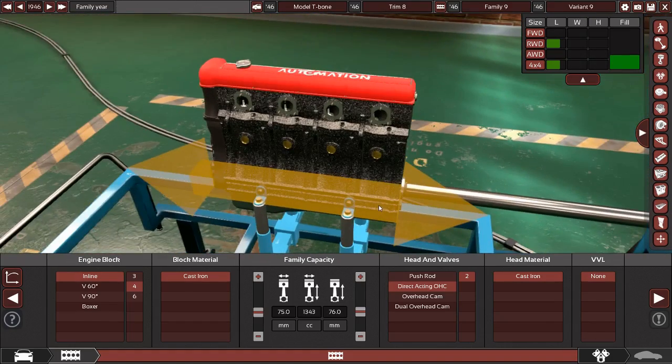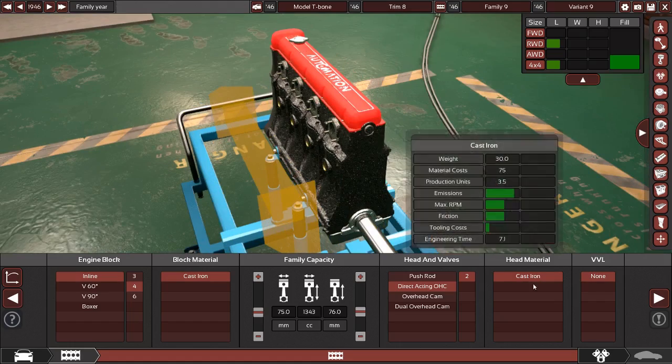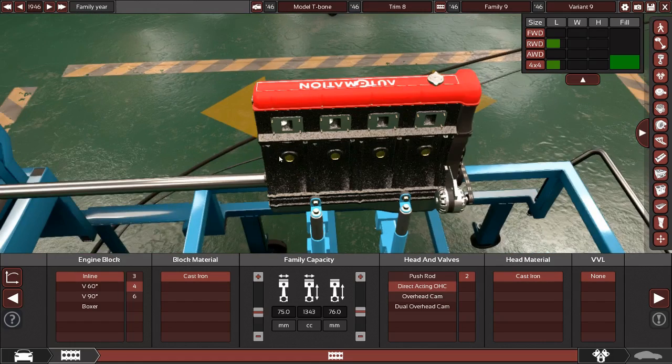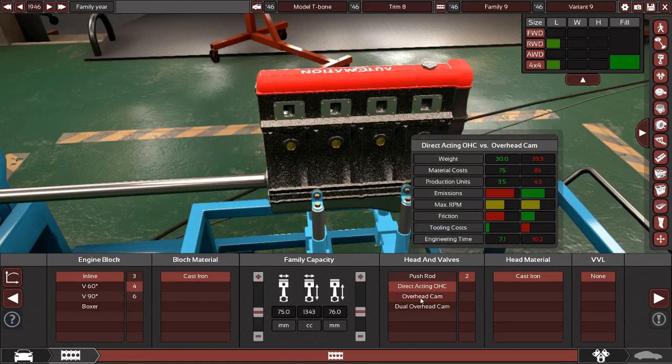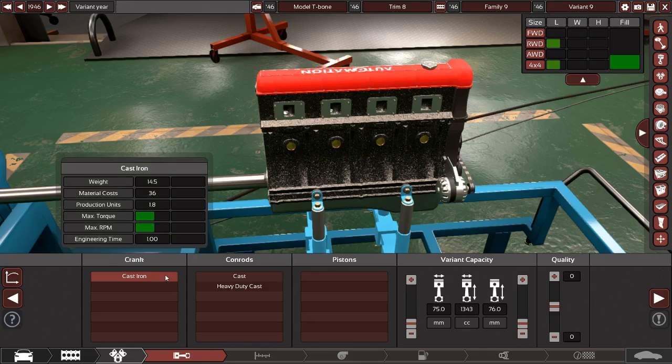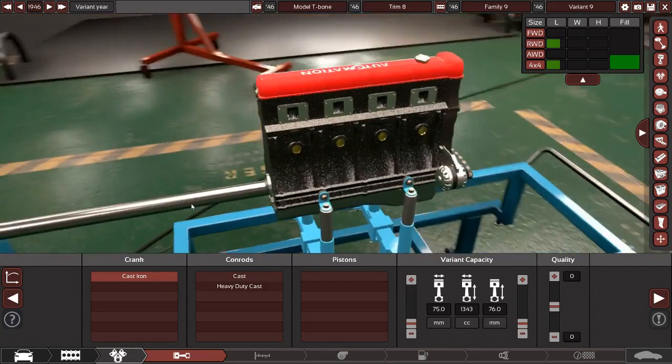So, I think since these just act directly on the engine, I think we go for something really nice, actually, thinking about it. Max RPM friction. I don't want to have higher material costs though. I don't like this. 3. Alright, well, in that case, I think we're going to have to go with that because that's a cheap alternative. That's a nice option for an economy family car.